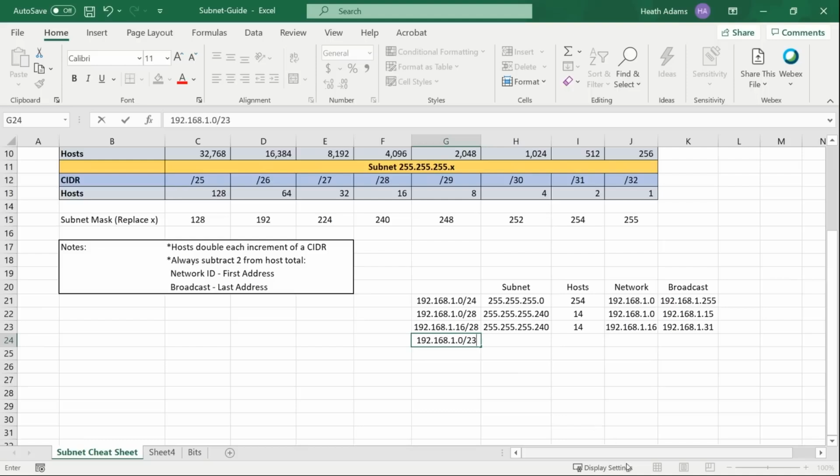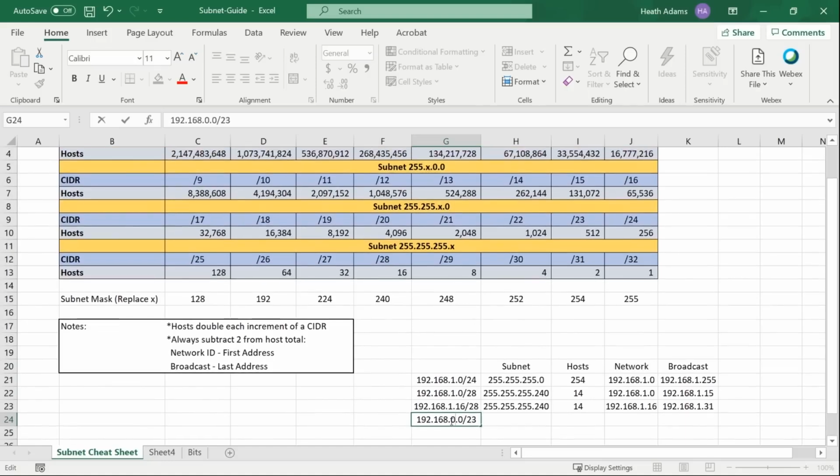192.168.1.0/23, but that would be wrong. Why would this be wrong? This is actually going to be a 0, and I'll show you why in a second. So we're no longer locking in this number anymore, right? When we get below the /24, the 255 all the way across for 3 of them, guess what? We now have the ability to change this number other than what's locked in. So let's do a .0. We'll talk about why. Let's hit enter here.